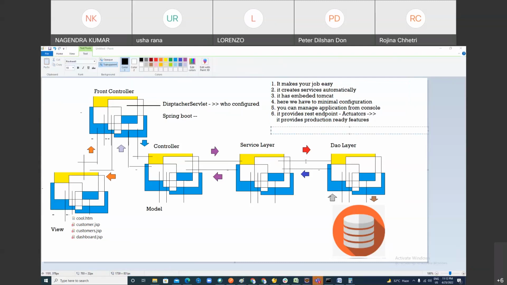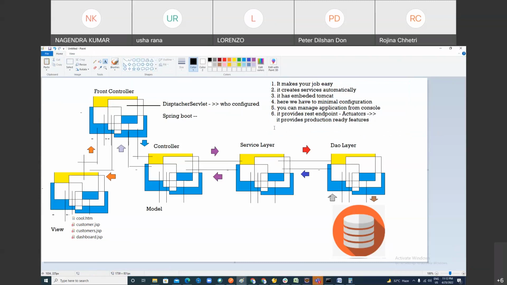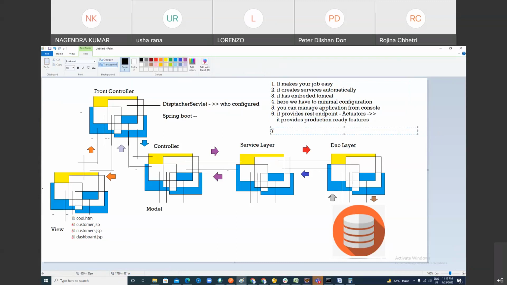So another benefit is... Question, sir. Yes, please. Does it limit the job we do, because it does everything for us? It can be limiting, like you can go far from everything they're going to do.